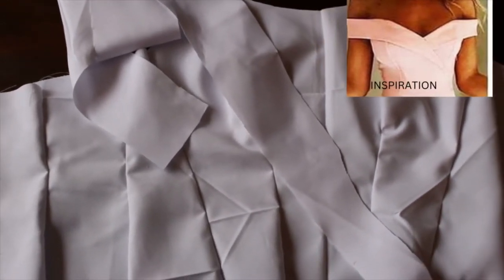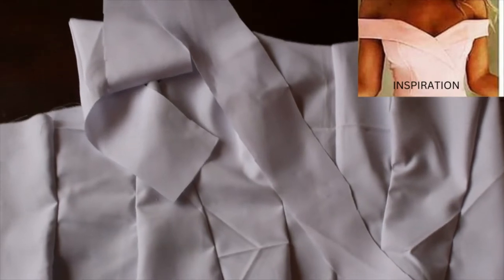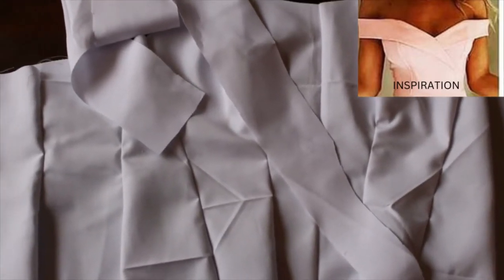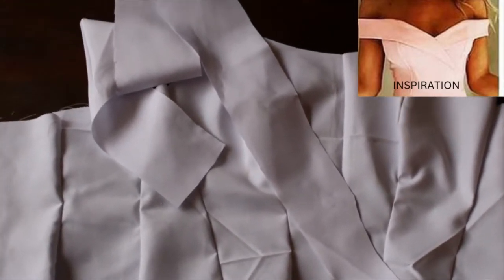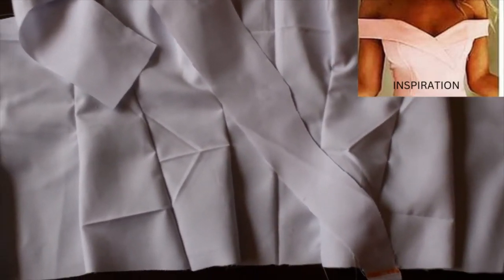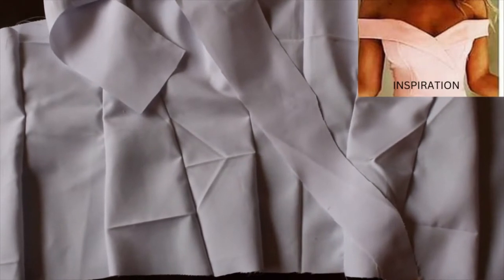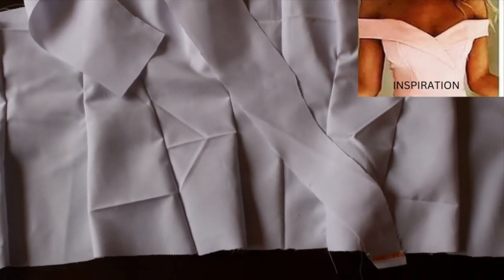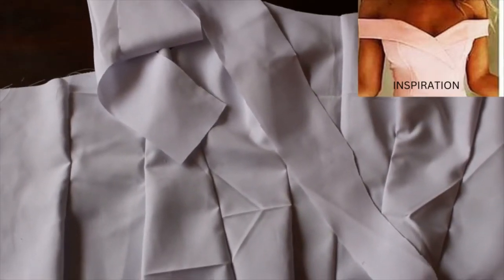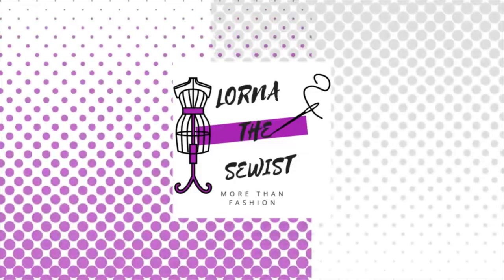Now that the sample fits, I can cut the satin fabric. As for the strap, I did cut a sample, but it drove me absolutely crazy because I'm working alone and fitting the strap is next to impossible without a finished bustier top. So my plan is to make the bustier first and then use the strap sample to pin it on when I'm wearing the dress, then cut the strap in satin.